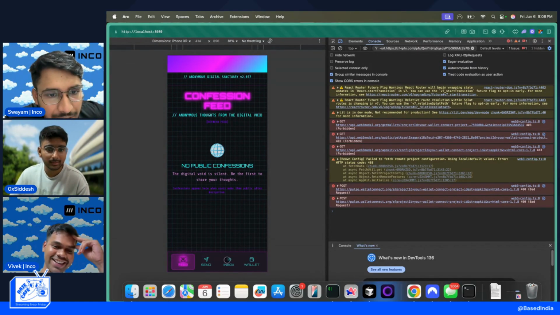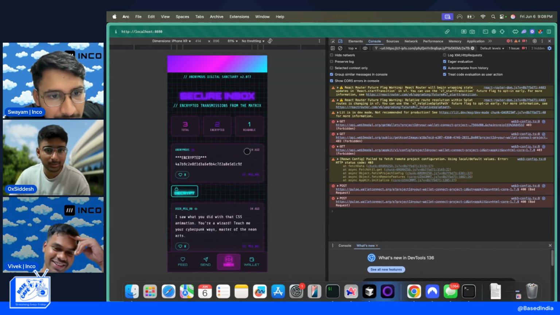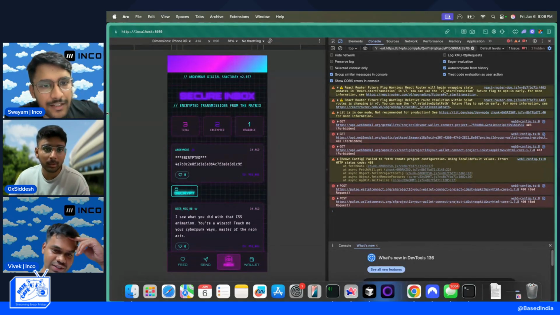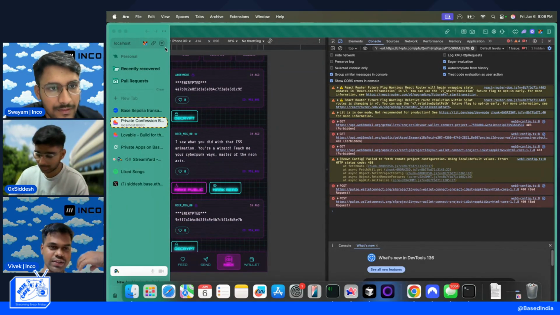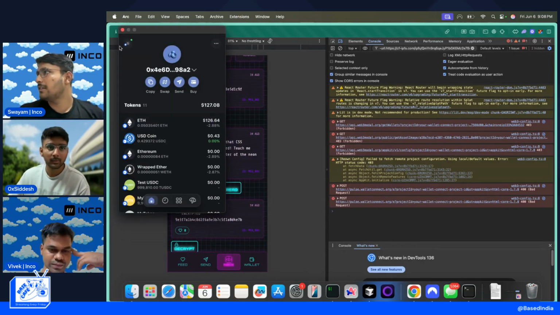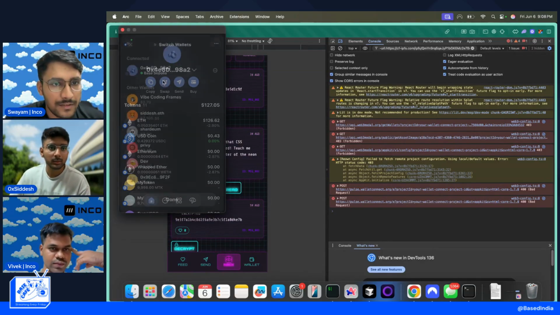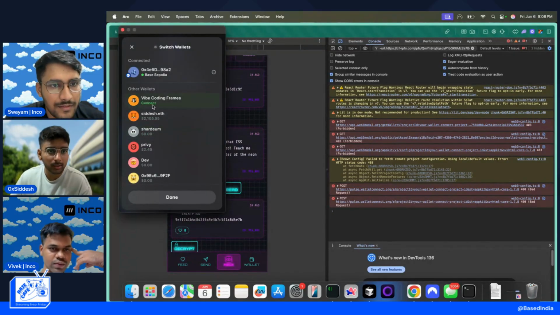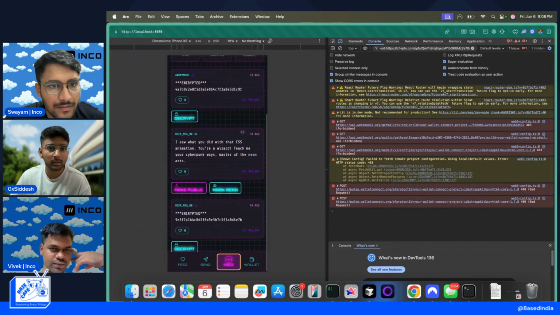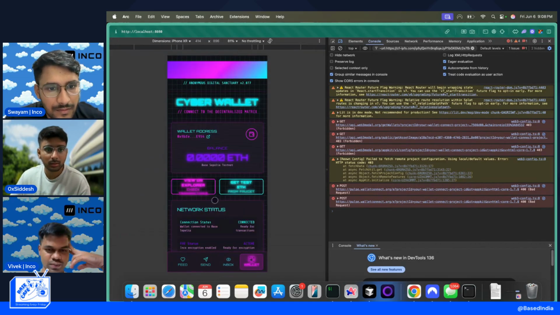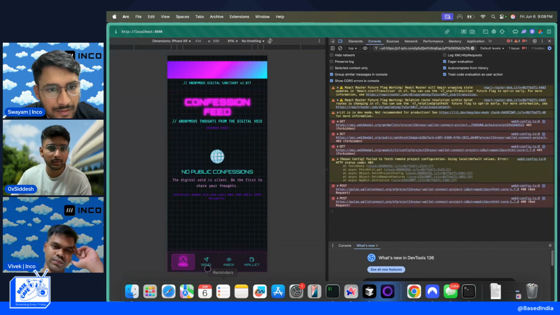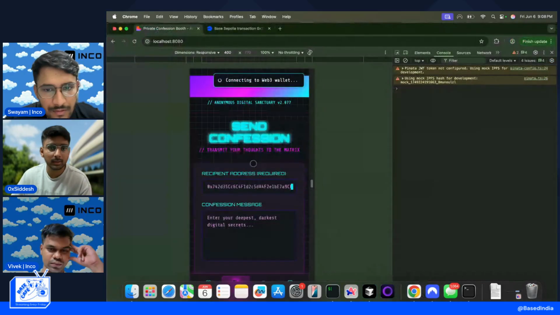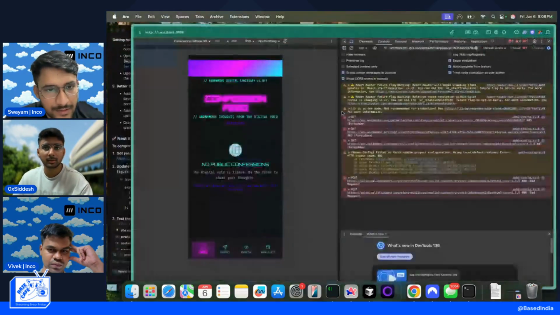Yeah, this is like dummy, I think. This looks dummy. Let me disconnect this wallet and connect another one. Switch wallet. I think it was this wallet. Yeah, we put 909, right? 0x9, I guess. Let me see. Oh, it's gone. Okay, no problem.